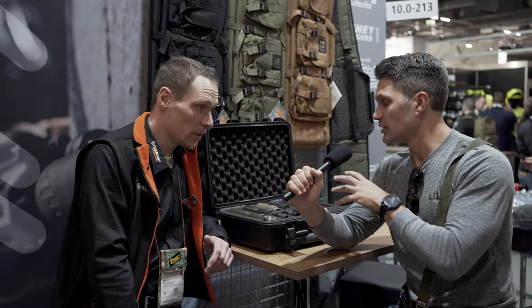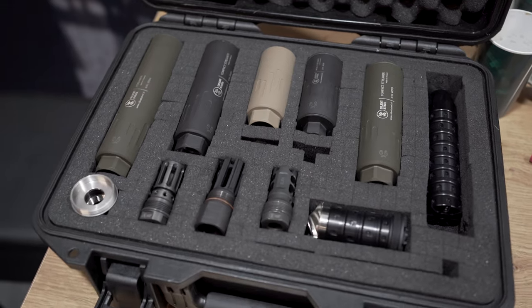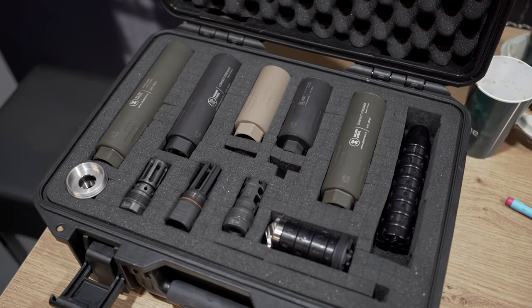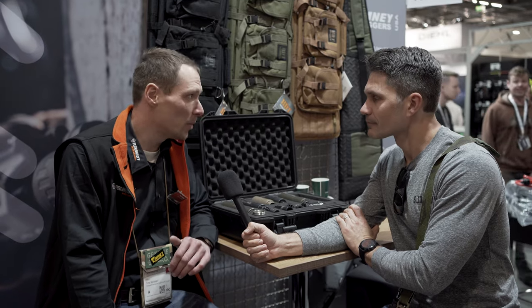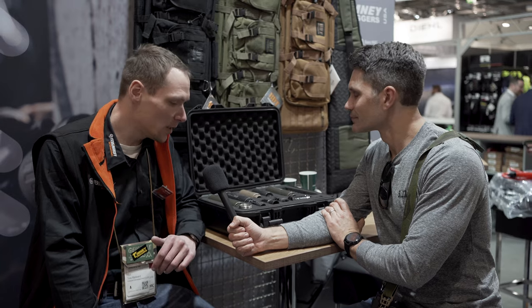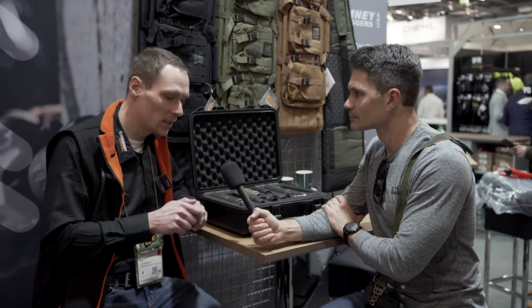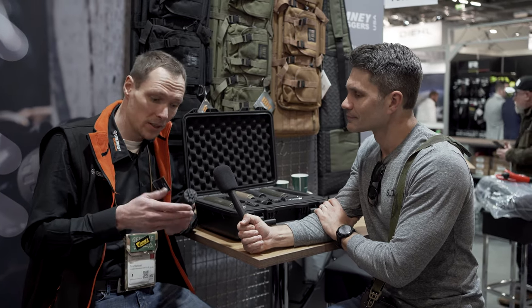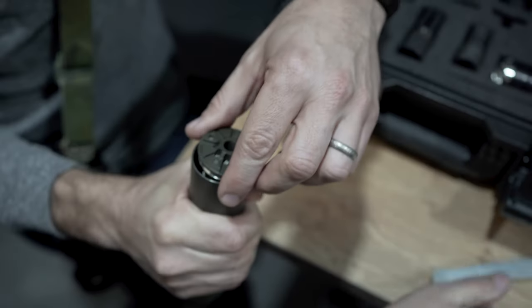Silent Steel. Correct. These are suppressors that you guys are distributing. Yes. Tell me all about them. So Silent Steel is a suppressor from Finland. The manufacturer just came about like 2 years ago. The neat thing is it's a flow-through suppressor, but it's milled from 100% stainless steel. It is fully disassembled. You can pretty much screw it apart.